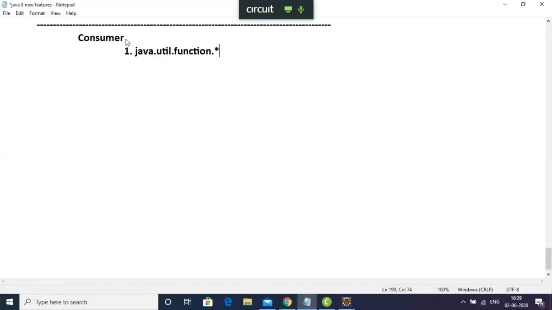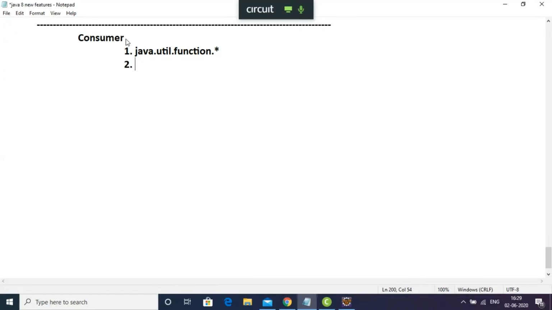Now if you remember, a function interface is generally used when we take some input, execute some logic, and return some result. Whereas a predicate interface is used when I'm going to take some input, perform some condition check, and return some Boolean value.